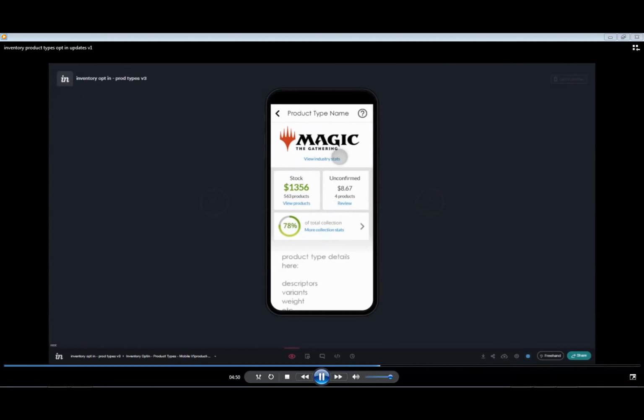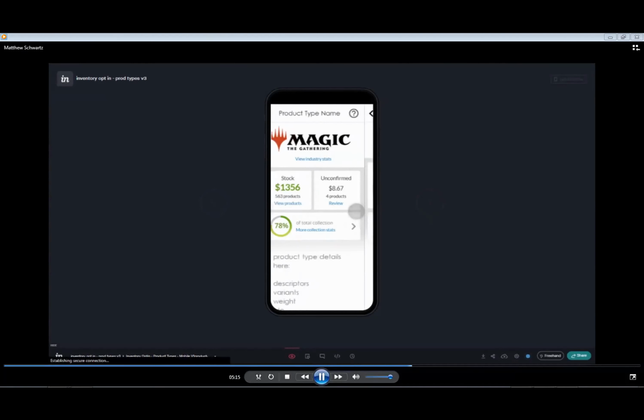Please note that these are going to be placeholder screens that don't have the final things in it. We still need to spec out the details and have a final design for those experiences. But we'll just take a look. The good news is that since you'll know these screens are going to exist, you'll be able to start developing those, and then they'll be ready for us to drop in the stuff once we spec it out. First, let's go to industry stats.